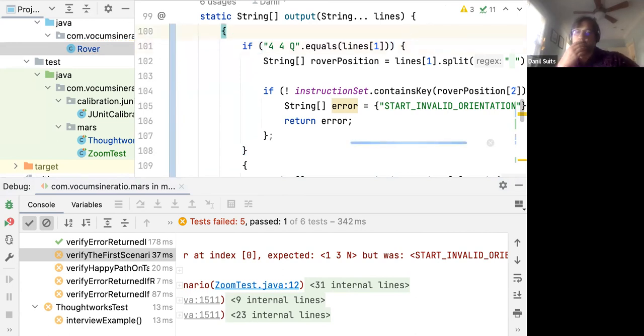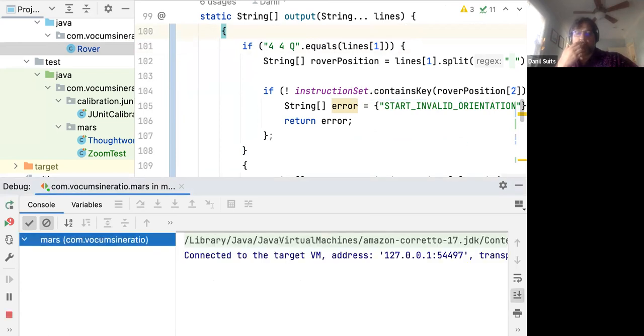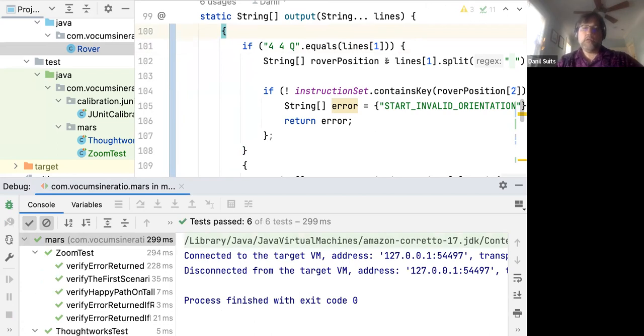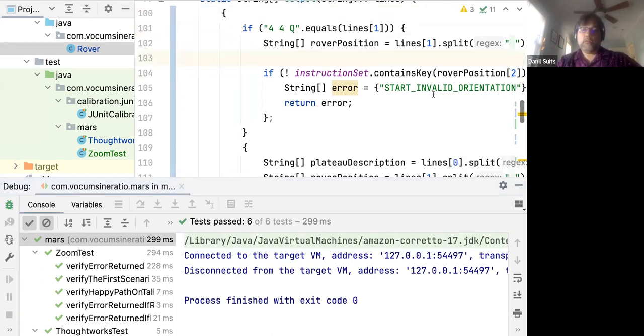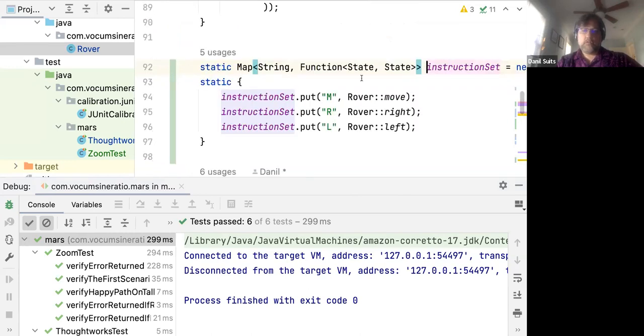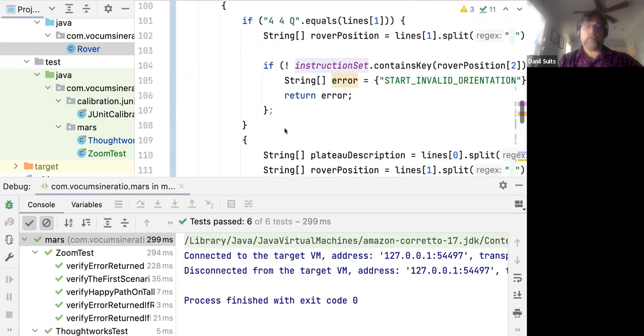So let's think about what's going on there. So that's still a map. Being confused, I'm going to try something a little bit here.